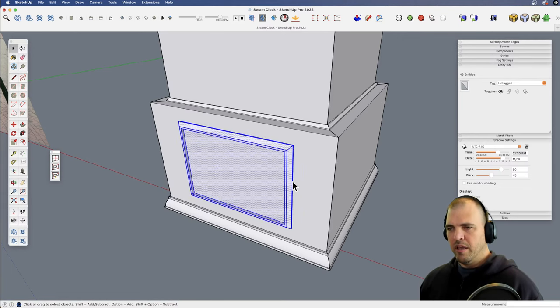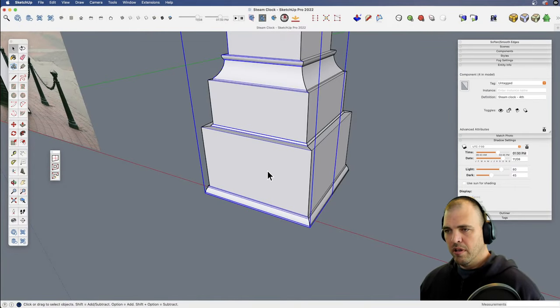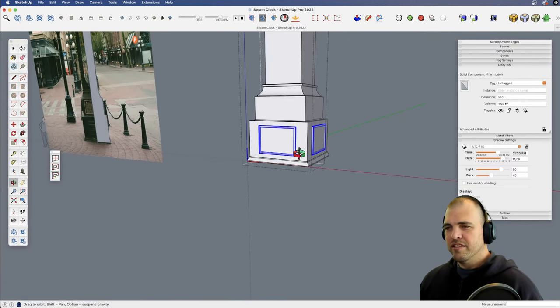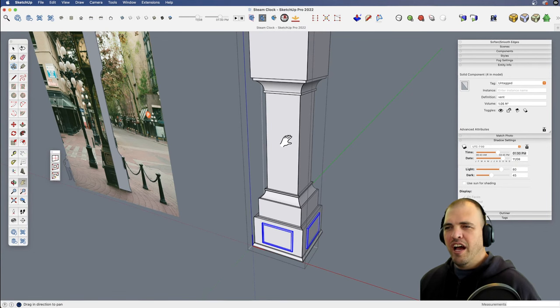But let's make this a component. And Dave R is happy to see you using components. Oh, he's a fan. I hear he's a fan of components. I've heard that too. And as long as we're making somebody happy, even if it's Dave, then we're doing all right. We tease. He knows.